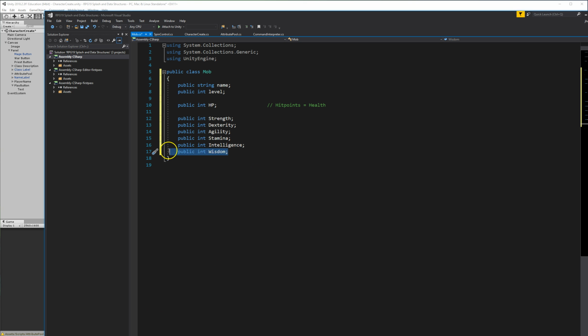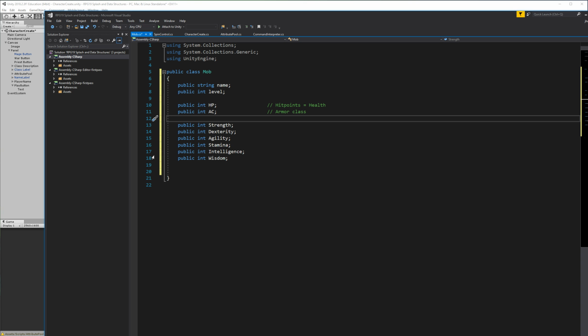And the reason is that wisdom was typically used for priests, and intelligence would be used for mages and magicians. So those were two different fields for that. I can go back and adjust that later. In fact, I'll just leave it there, but it won't be filled in by the create dialog right now. There will probably need to be some value for armor class here, AC, which is how tough it is to hit. Okay.